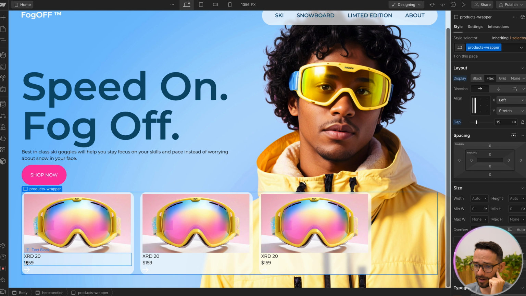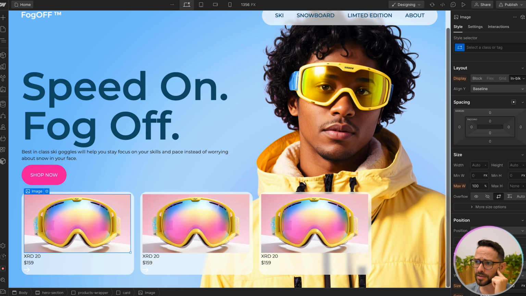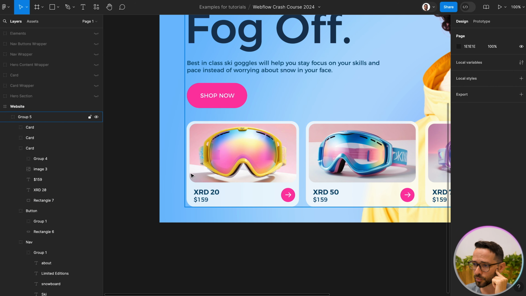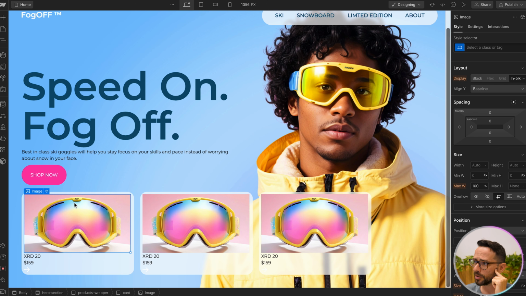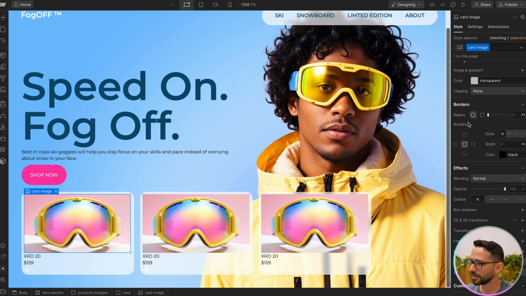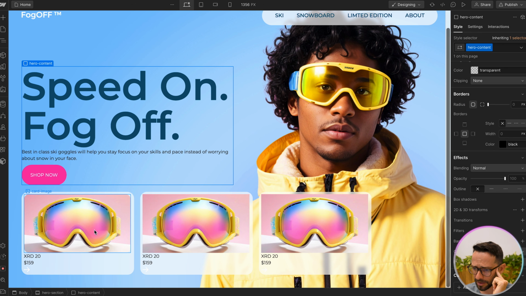Let's go ahead and edit how the image looks like. So you can see that the image also has round corners. So for the image, let's call this card image. And go ahead, it's probably going to be less than 20. If the top is 20, this is going to need to be a little bit less because it's inside of the round corners. I think 17 looks good. Okay, so the image is okay. Now we've got these two elements.